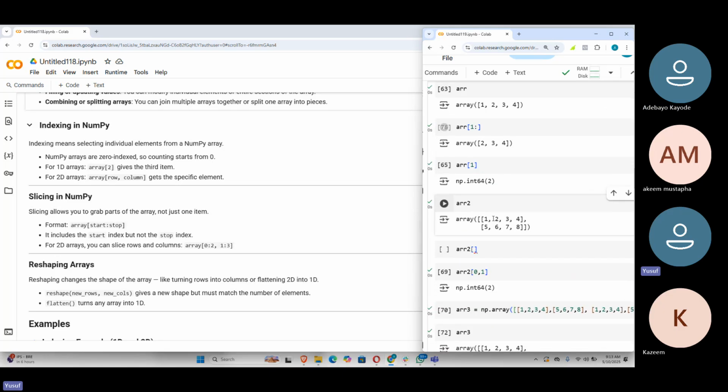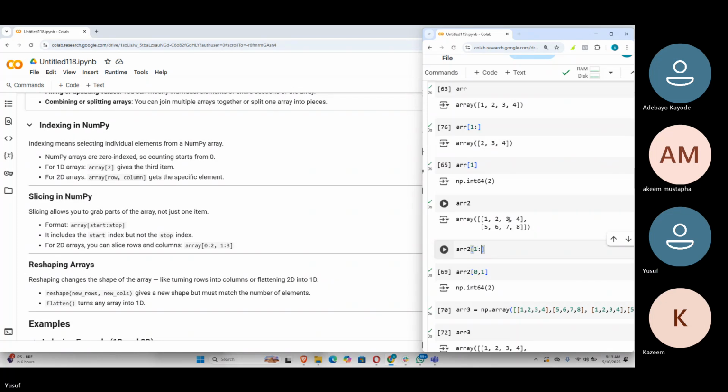So moving on to 2D array. I want to slice row wise and column wise. If I want a result that consists of these 2, 3, 6, 7, how can I achieve that? The way I can achieve that is to use my slicing method. I will slice out these 2 and 3 column wise. I can do that by starting from index 1.